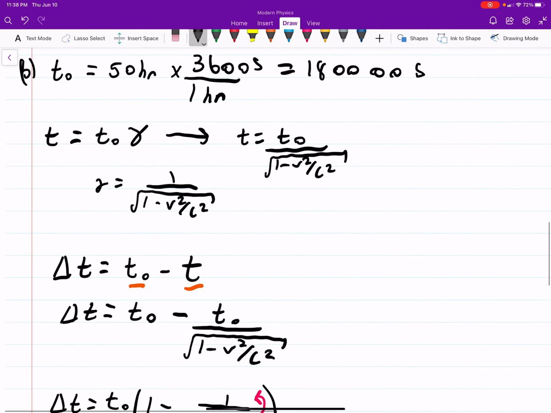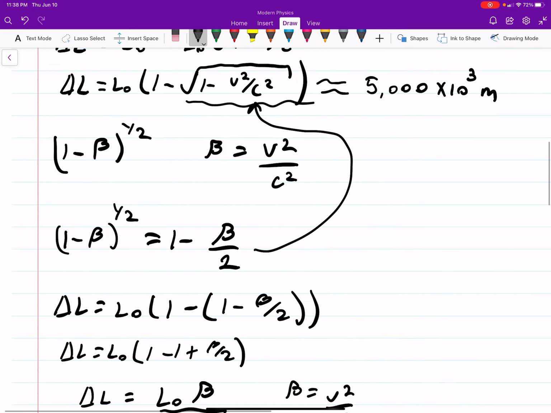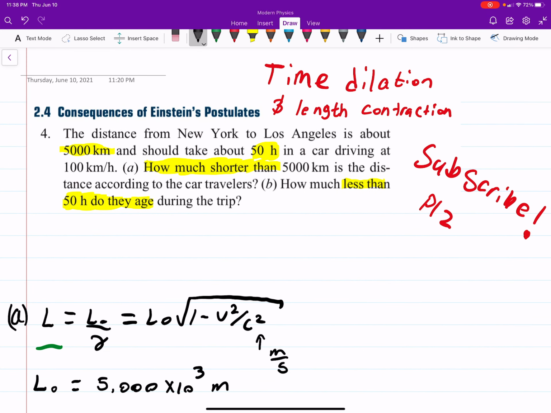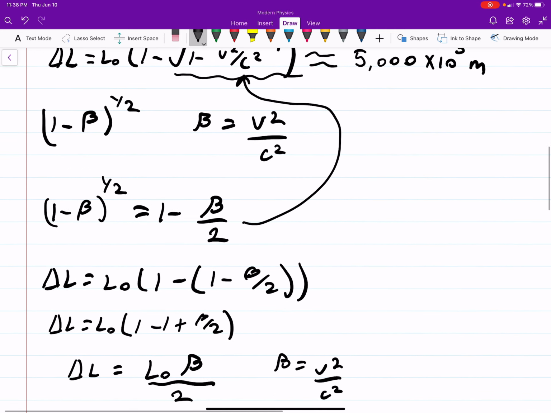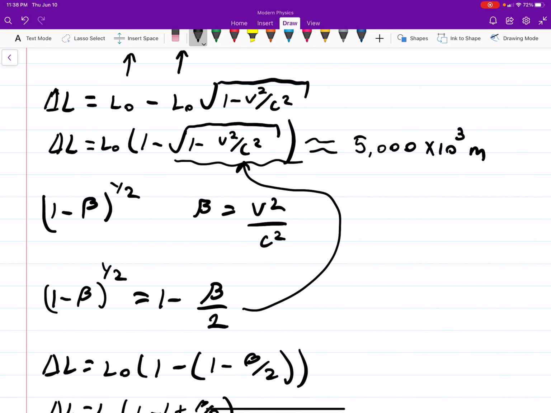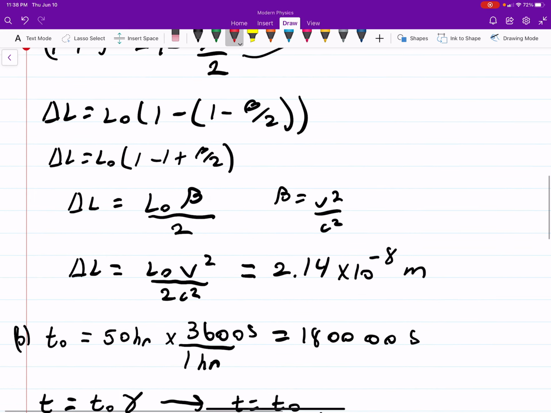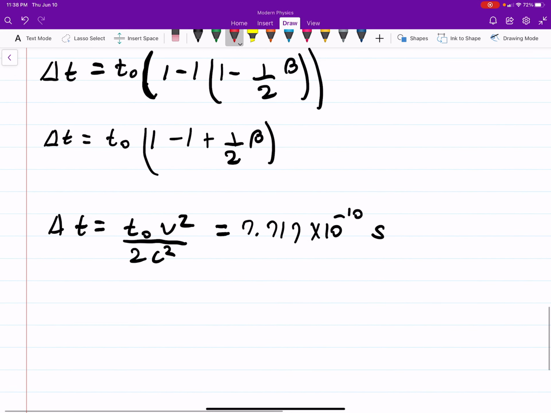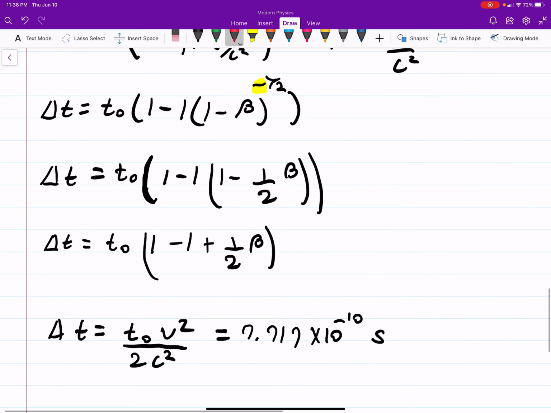And the big thing with these is obviously you need to know your equations, your length contraction and time dilation. But I think the big thing, and the reason why I did this one, is because you have to do a binomial expansion. And I'm pretty sure I've talked about that on my channel before, so if you're not familiar with that, certainly check that out. I do that here.